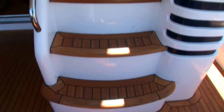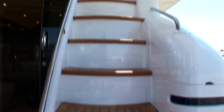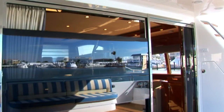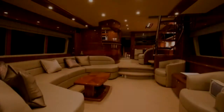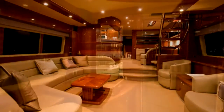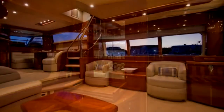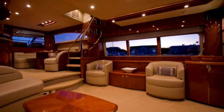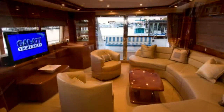Boarding is easy with the inclusion of a hydraulically powered passerelle or via her port or starboard boarding doors. A stairwell leads up to the flybridge, while a large electric window and sliding glass door lead into the salon. The elegant salon sports a natural cherry wood finish which frames the luxurious appointments. A custom layout featuring two barrel chairs offers accommodations for conversation or viewing of the upgraded Bose home theater system.